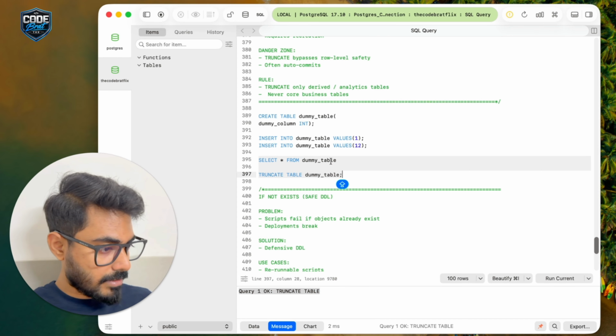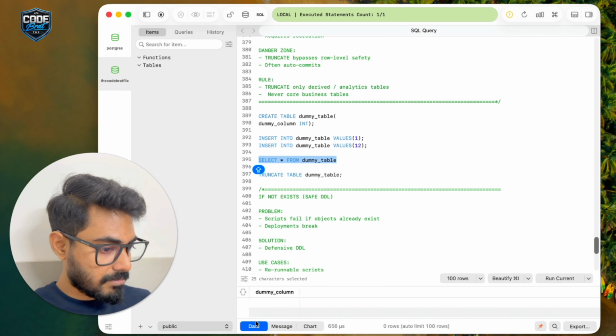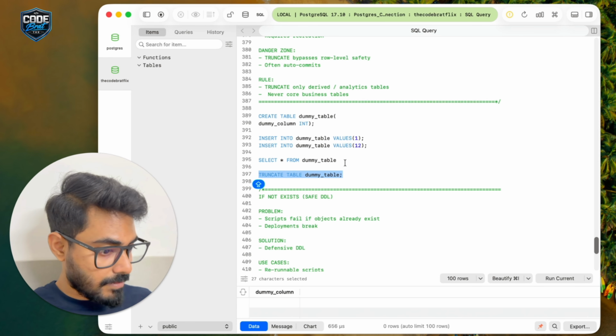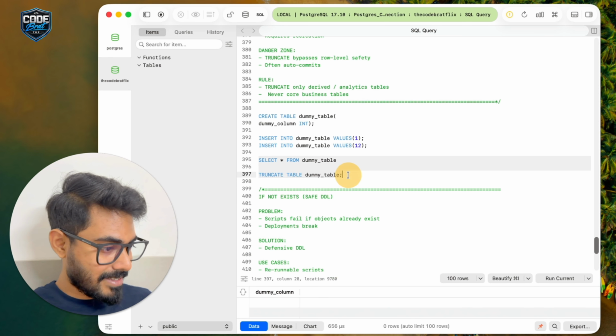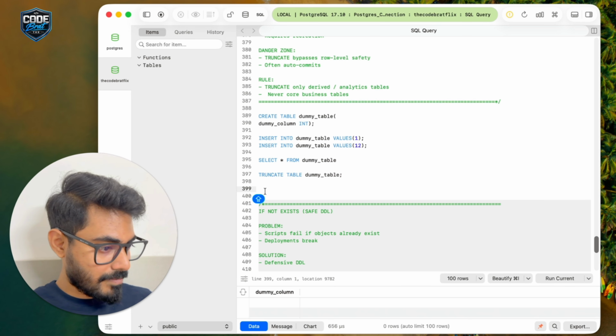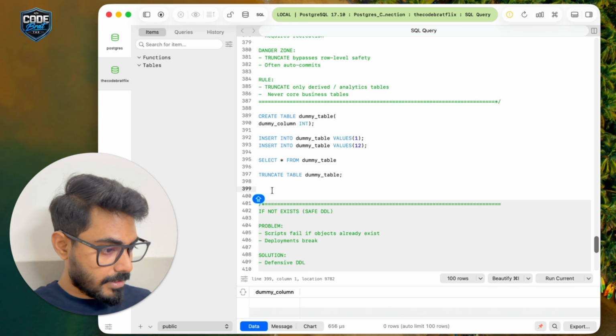Now let's see what is inside this table. Select star from this table. Nothing. All vanished, right? So truncate is very devastating if we do this. It's destructive. We should not do this in production. Whenever we want to remove something, we need to use the delete statement that we will learn in the DML session.